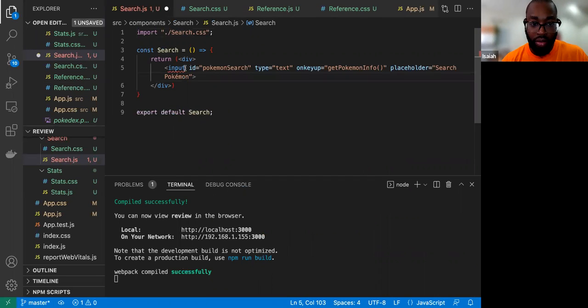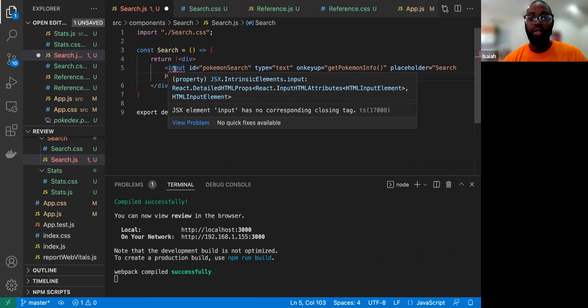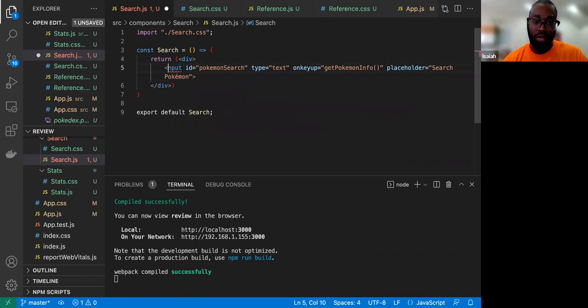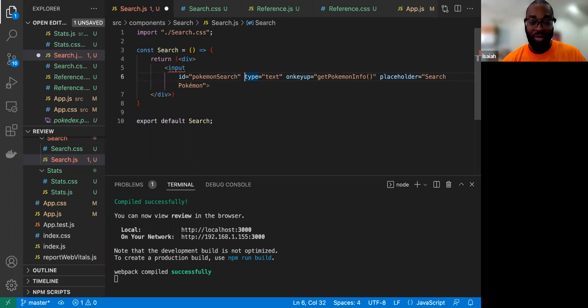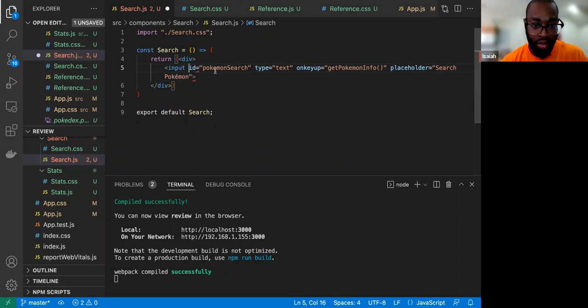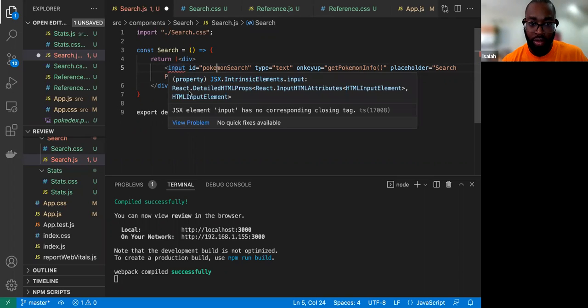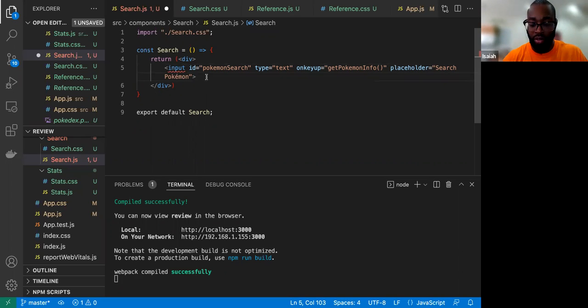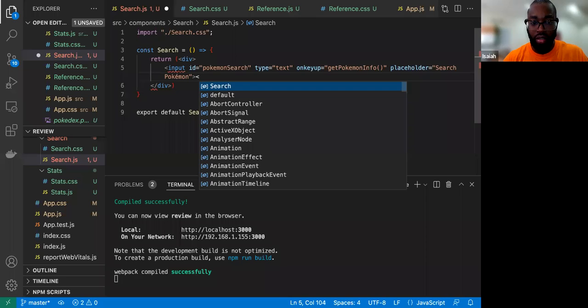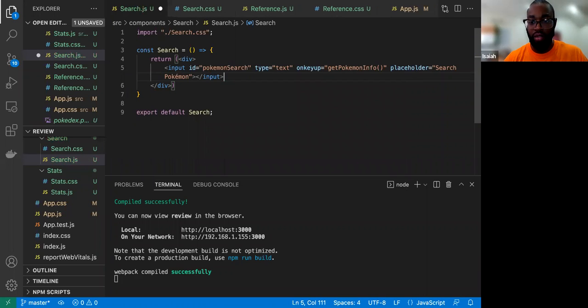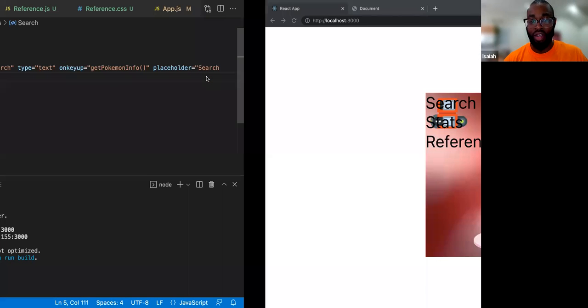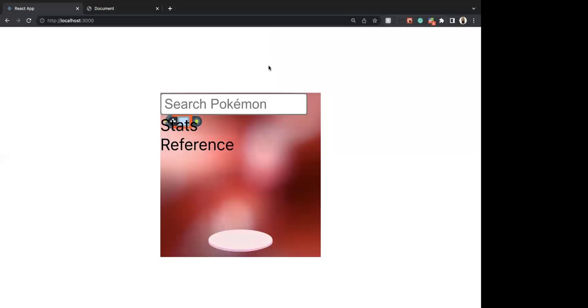And we got, let me see, we have input. Okay, so JSX has its own version of inputs. I feel like it might be capital I. I hope I gotta do a quick search on how this is supposed to look, because let me see. So if I hover over that again, it's saying JSX, this input, React detail, blah blah. HTML element input has no corresponding tag closure. Oh, we need a closing tag. Like that. Let's see what happens. Okay, no, we're good. Okay, so we can use inputs. Okay, cool.